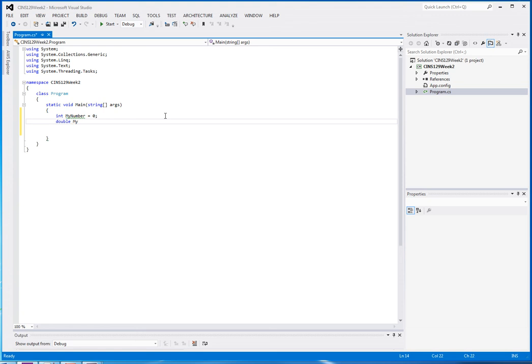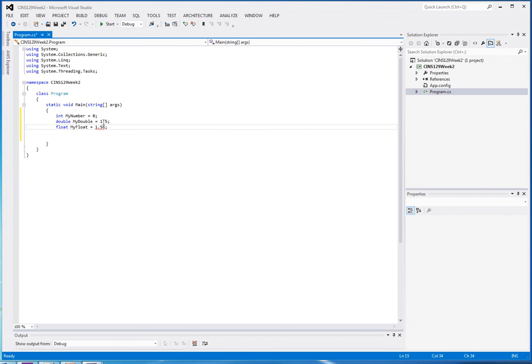So we can do my double equals 1.5. And that's valid. It's a decimal number, and it's stored in a type of double. Another common one is float. So we could do my float equals 1.56.